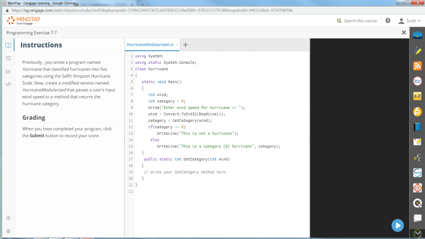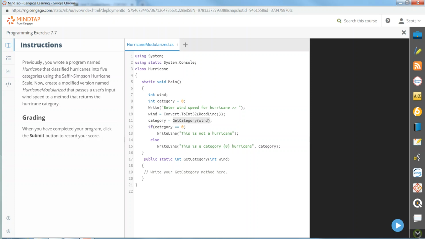So we invoke the get category method, pass it whatever wind speed we receive. It'll be an integer. It will then return us some value that will exist here, where we invoked that method. Category will then be assigned that value. That's the initialization of category.